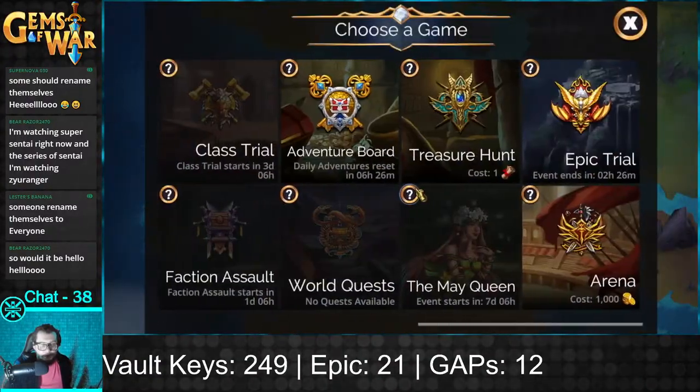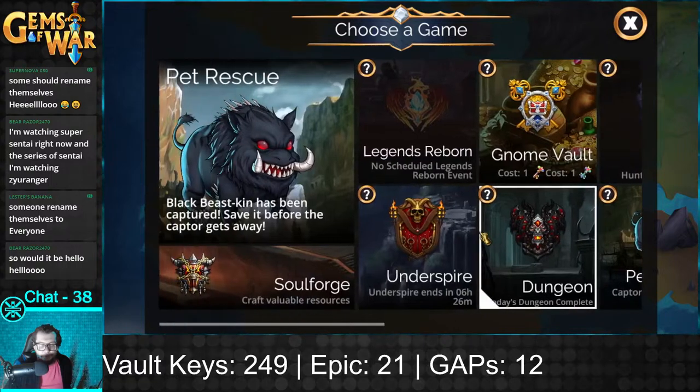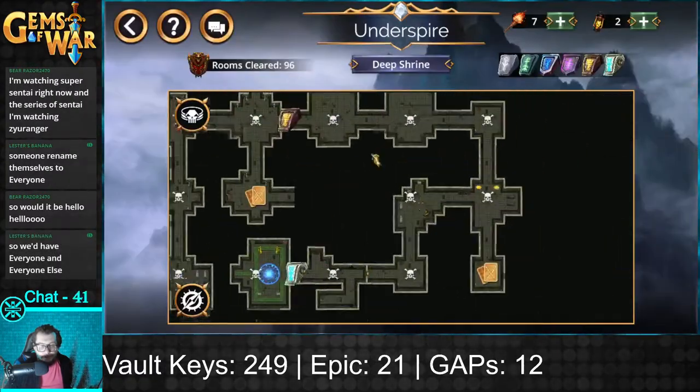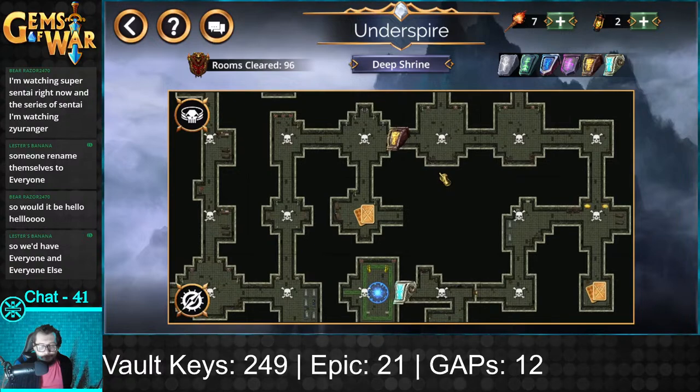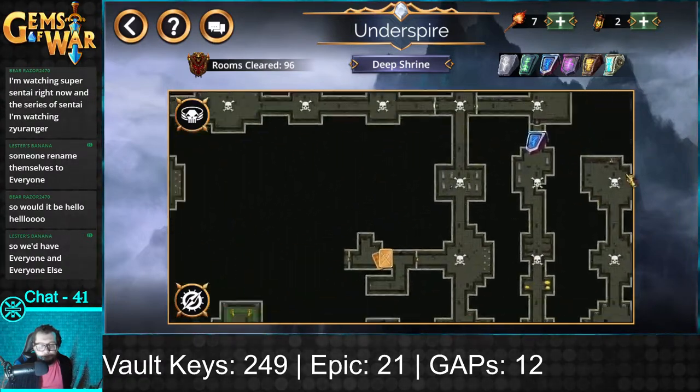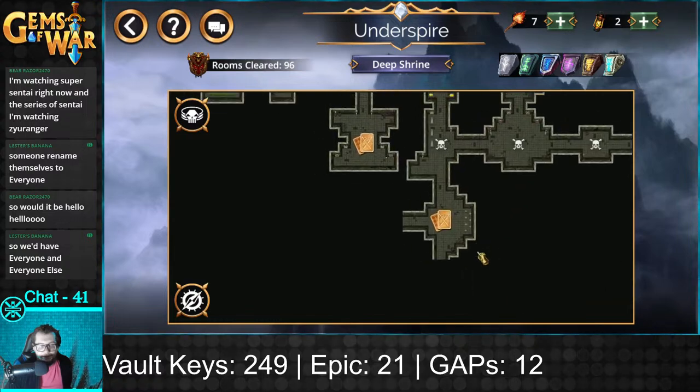Alright, what am I doing? What do we still have left? Other than Vault. Oh yeah, Underspire. We're at Dead End, right? We did everything? Yeah, we did everything. Alright, let's go find some Dead Ends. It's Dead End hunting time.